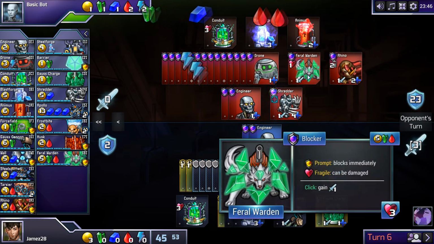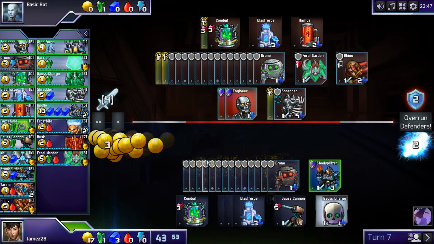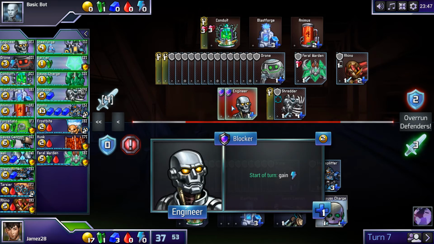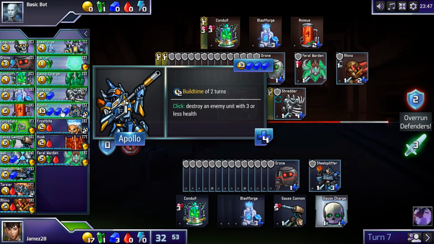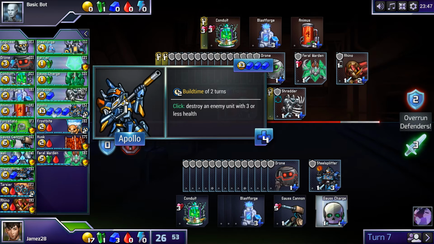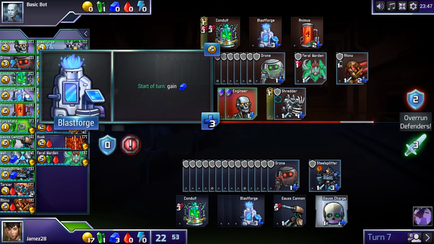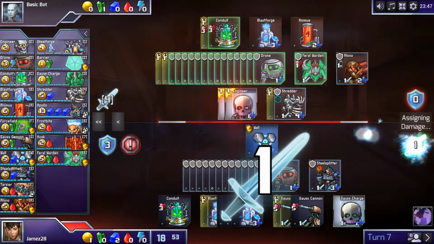Okay, I did put it all on the Feral Warden, which is what I wanted. Took out 1 of my drones, but that's fine. I can overrun the defenders with the Gauss charge and the Steel Splitter active, because that's going to destroy that, and those can't block right now. I want to buy Apollo, but he does have 4, which means he could kill it outright, and you only get 1 Apollo. So instead we're going to buy a Blast Forge, buy a wall, and another Gauss Cannon, and we're going to buy Apollo next turn.